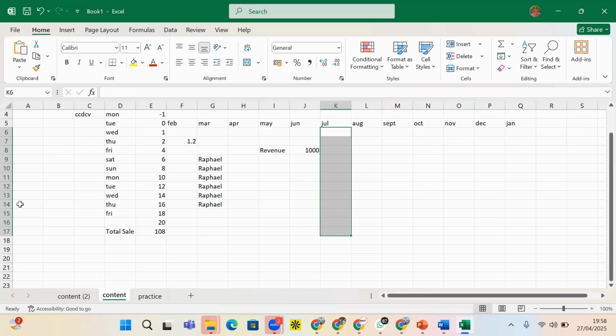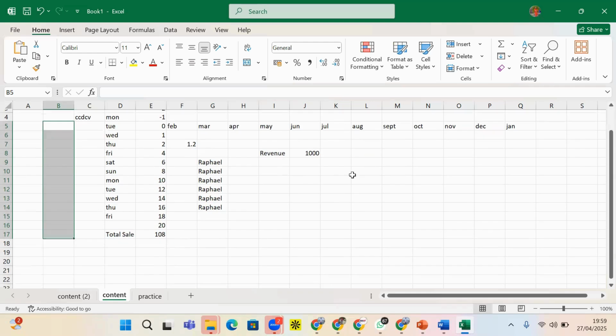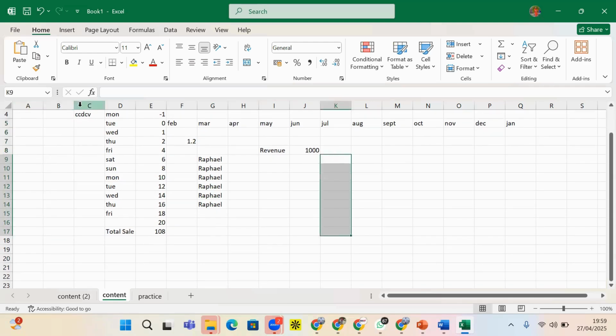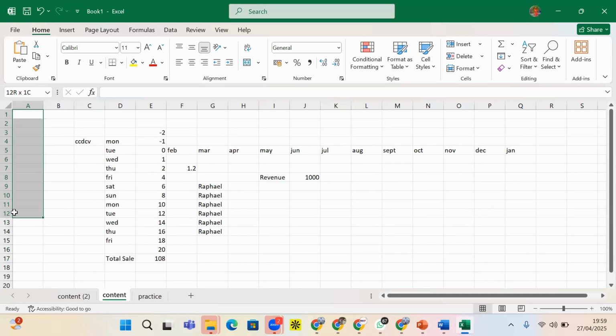So let's say this is my range, and maybe these should be my names. I want to just give it a name, like I can call it sales. If this is sale, I can name this sale. So anytime I call sale, it will pick everything that is under this for me. So I have, let me use A1 to maybe A12. I've highlighted A1 to A12, and I want to call this my expenses.